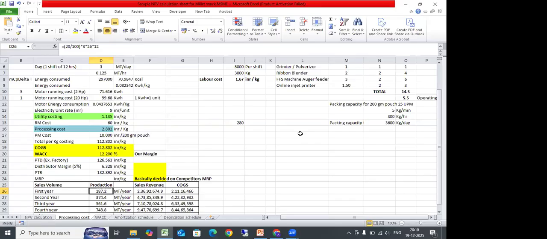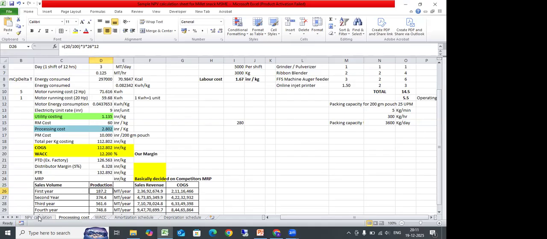Sir, but the capability will only get decided once we understand the marketing and the sales distribution as well. So if the cost is 12.2, then we have to be very aggressive in marketing, and we have to spend a lot of effort and money on marketing as well, right? So accordingly, you increase your selling and administrative expenses, and accordingly, you increase your production also. It depends on what strategy you are taking, isn't it? I have taken this strategy.